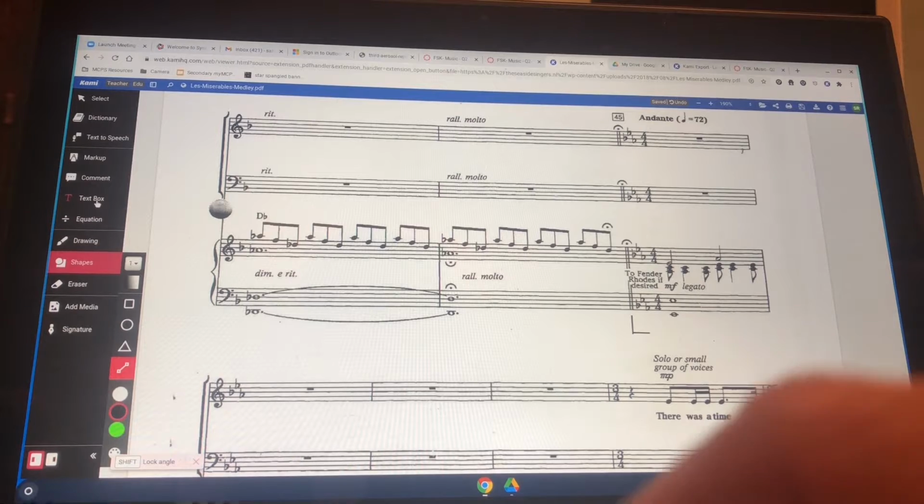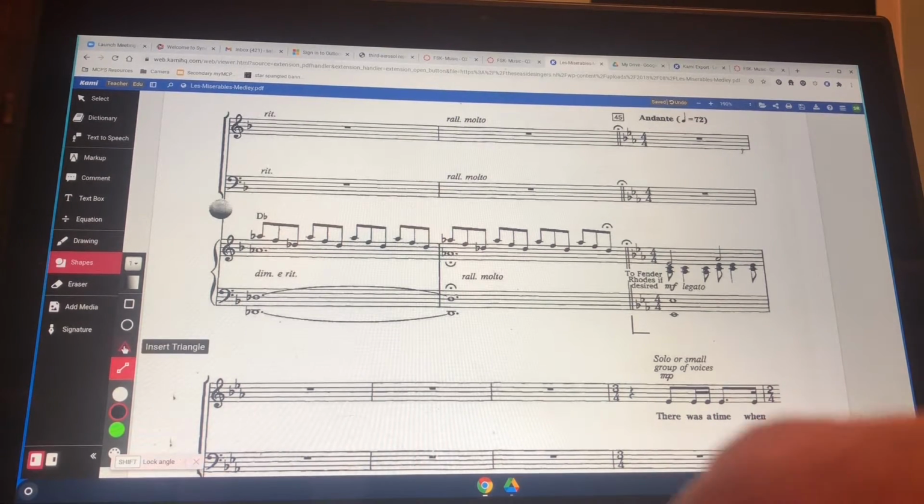So that's very important so that we can track what the composer is doing with the rhythms, with the melodies and harmonies.